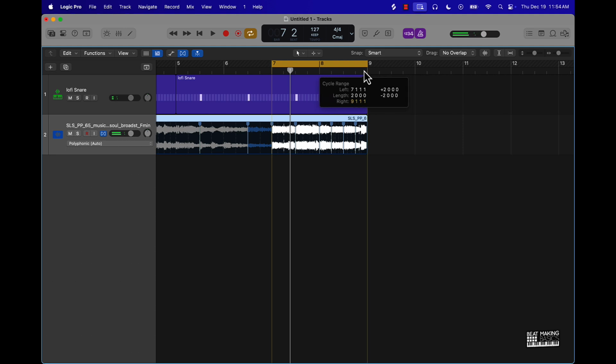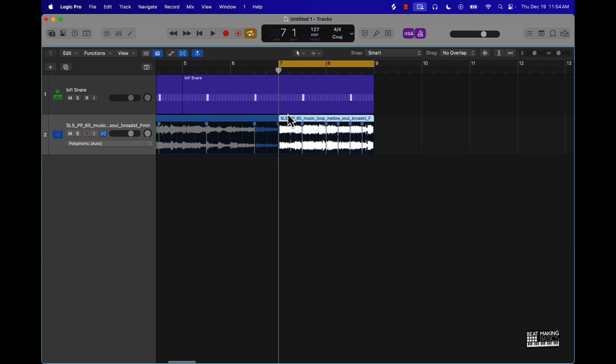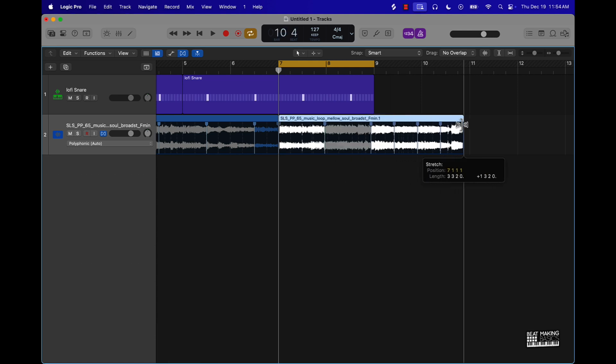So yeah, just come over here, highlight the part that you need to work on, and you can always do it there. For instance, right here, you see how this is not driving well. I can just push Command T, and now this is going to chop this one up, and then I can extend it without affecting everything else.